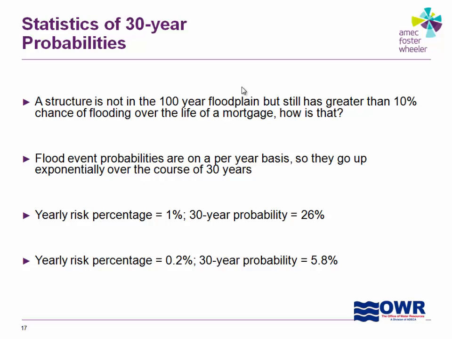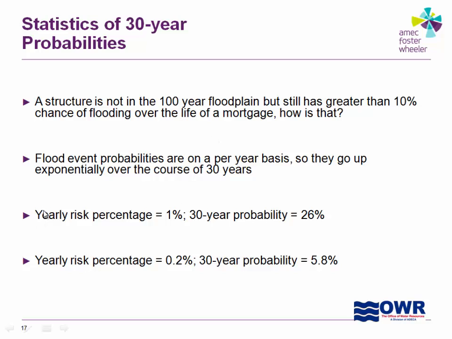And even if you're at the very edge of the 0.2 500-year flood zone, the very stretch of what hits it, you still have a greater than 1 in 20 chance of flooding over a 30-year mortgage. So that's a very interesting statistic that, once again, a lot of people don't think about: the power of mathematics and how that really works out in the long run.